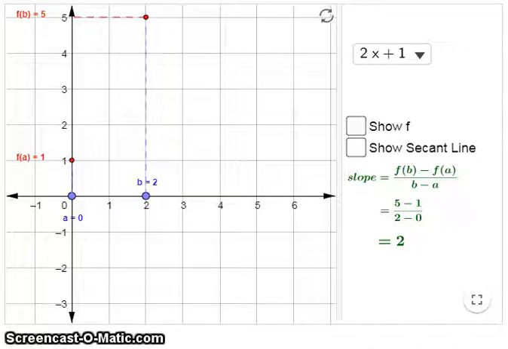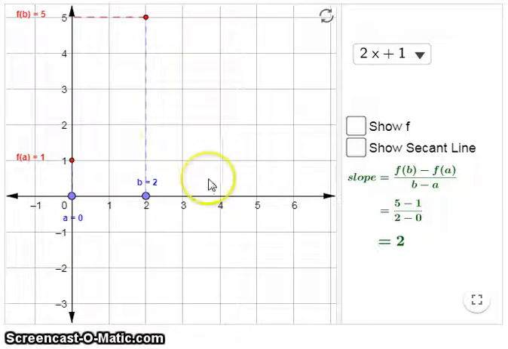So by this time in your math career, you should be pretty comfortable with the concept of slope. Slope is the rate of change of the y values on a line. So if I change my x value by 1 and my y value jumps up by 2, that's a slope of 2 divided by 1, which is 2. And for a straight line, that slope is the same everywhere on the line. In fact, that's what makes it a straight line.